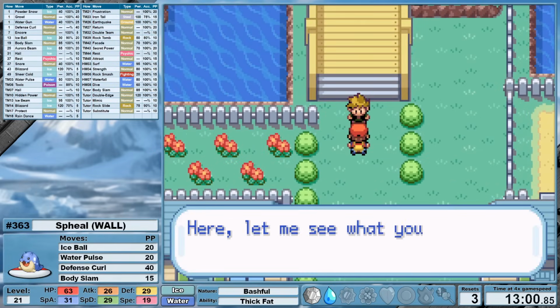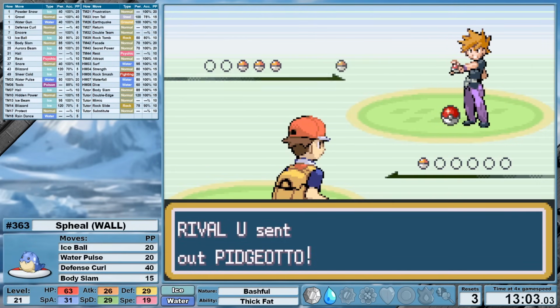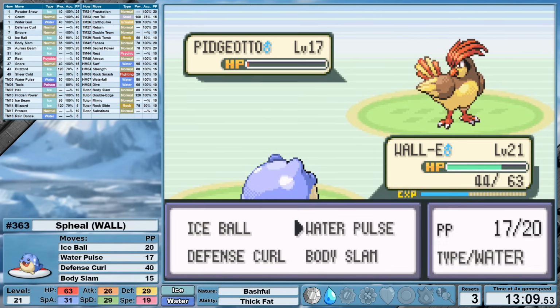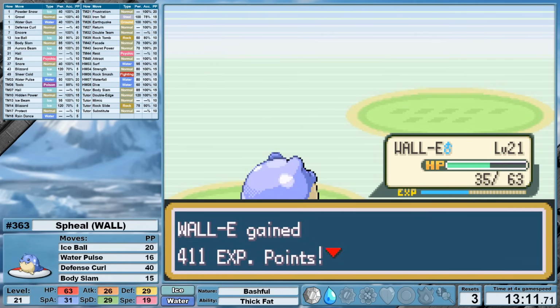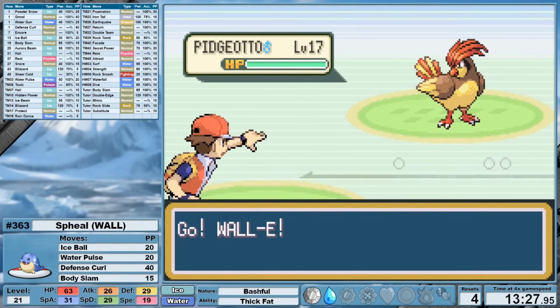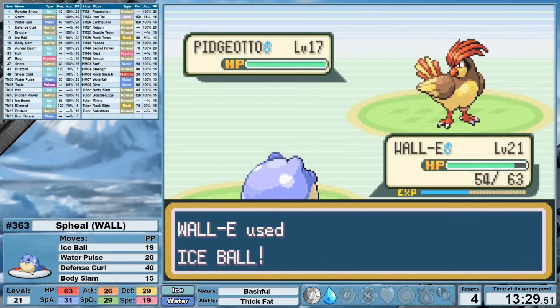Before popping back into the rival battle, I used TM3 that we just got from Misty to teach Water Pulse to Wally. I was hoping that would give us a small edge, but we can't 2-shot Pidgeotto, getting exposed to a bunch of Sand Attacks. I'm noticing that when I use a single Defense Curl, the AI seems to go absolutely wild with them. What's with that? That may have been a little bit of a circumstantial thing to pick up on.